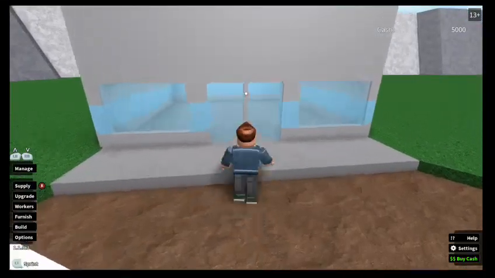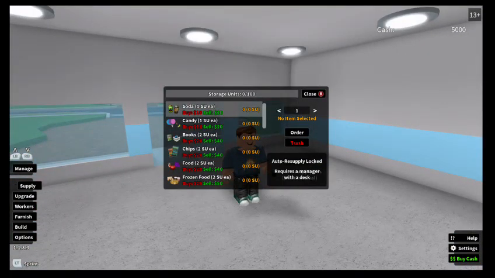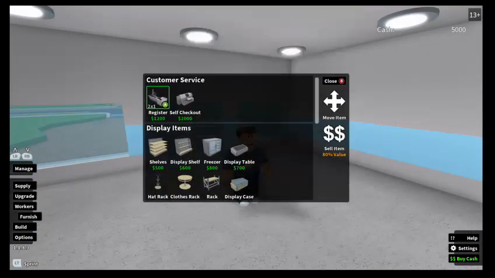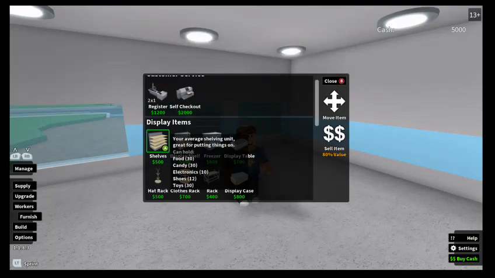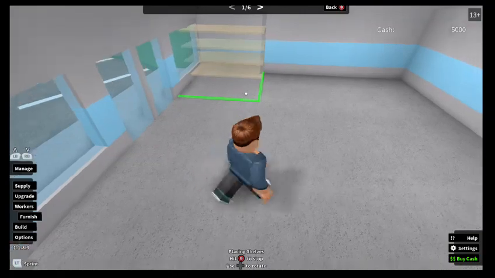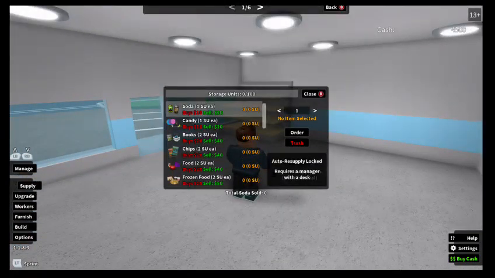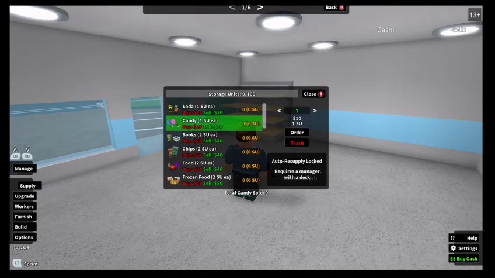So you start off with money. You've got to get the supplies and shelves to put the supplies in. Furnish. We'll buy a shelf. Where do we put it, though? This kind of looks easy. Hey, this actually looks fun. I'm actually enjoying this so far.